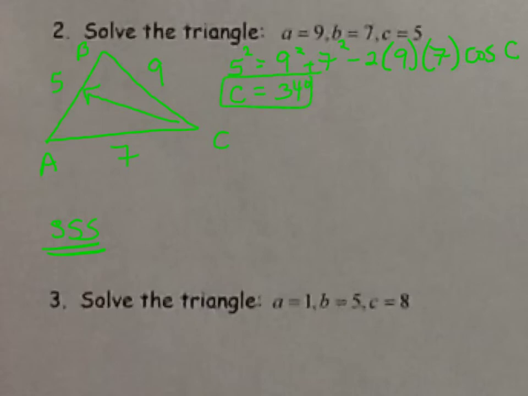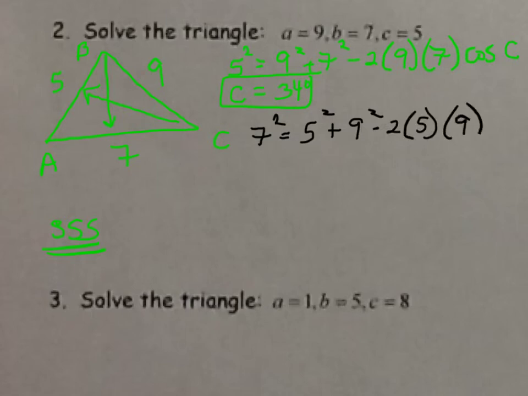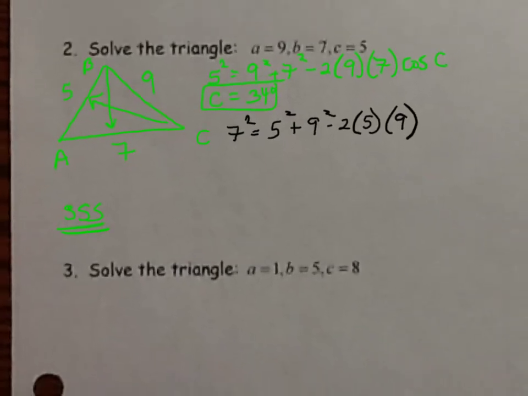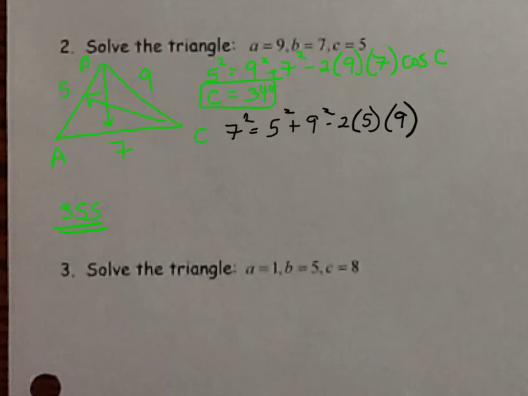Okay, now I'm going to go to the medium one. So now I'm going to look for angle B. I would do the exact same thing, except this time I'm going to start with my 7 squared. Do all the same kind of work. This first step shouldn't be too bad because we're just plugging the numbers in. The hard part can sometimes be grabbing the calculator and getting that part right. So make sure you slow down when you do that.